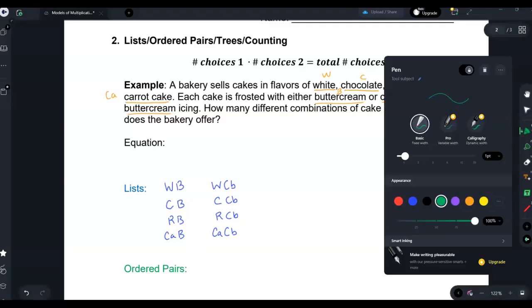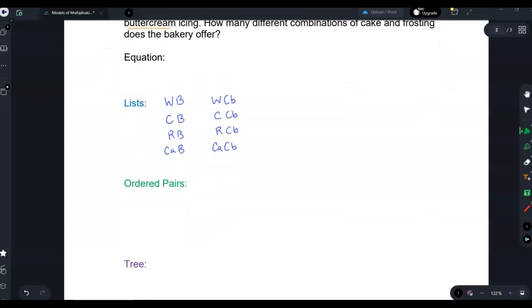You can also list them as ordered pairs, which is the exact same thing. It's maybe kind of nice because you can tell where one starts and the other stops. So I purposely used capital and lowercase so that I could tell the difference. But if it gets a little hard, like WB, what does that mean? Is that one thing or is that two things? So listing it as an ordered pair with a comma in between would help clarify that a little bit, right?